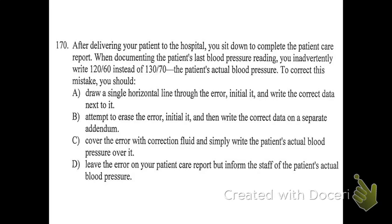Remember, the records that you make as an EMT are really, really important. They cover your own butt in terms of showing that you did what you were supposed to do. They document that all the correct procedures were followed, again, to cover you and your partner and I guess the company you work for as a whole. They're a good way of defending yourself in court if it comes to that. And it's just part of the protocols, what you have to do. Because of that, you want to make sure that your reports are very, very clear.